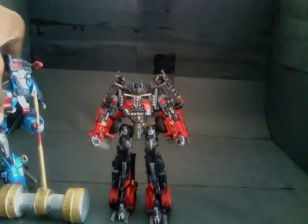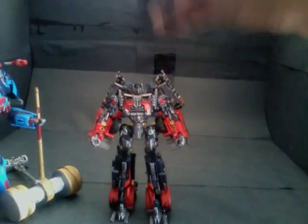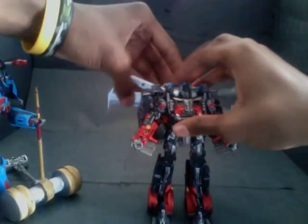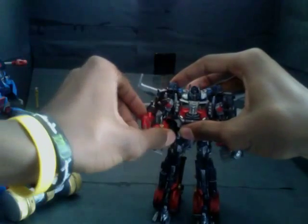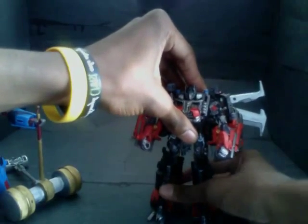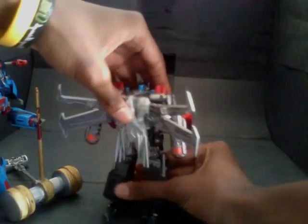How? Let's take this off of Magnus. If you take this, well, first, extend these down like this. Straighten them out. You line this up like you did with Magnus. It doesn't tab in, it just sits there. You can kind of tuck these in to hold it in place. Like this. Get his arms out the way. Then you have a wing pack. And if you were to paint the wing pack in movie accurate colors, that is a worthy substitute. That works. It really does.